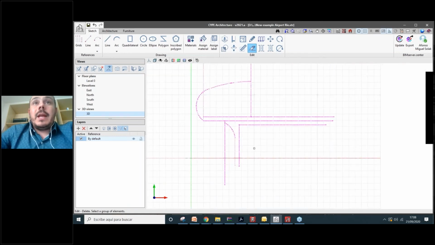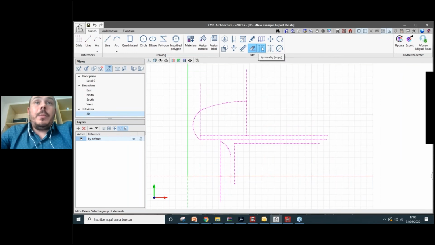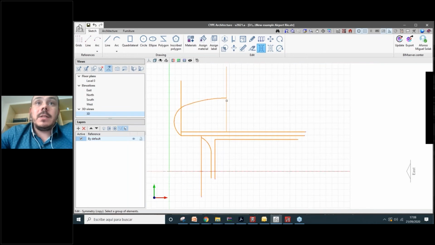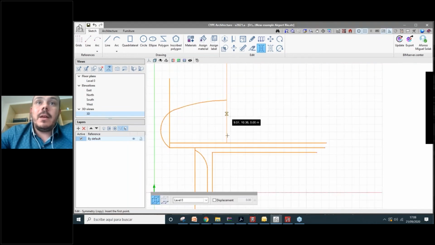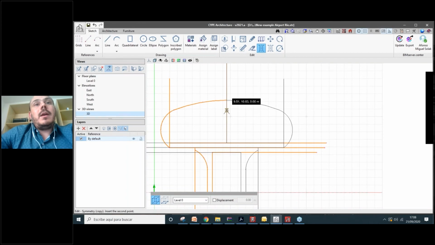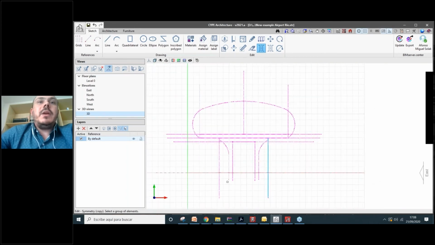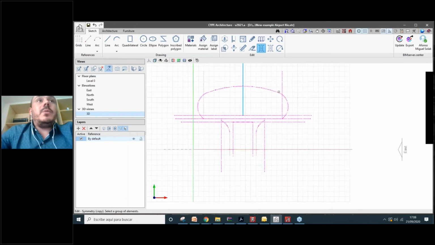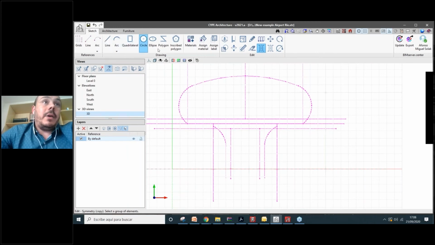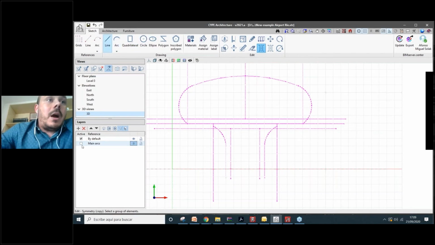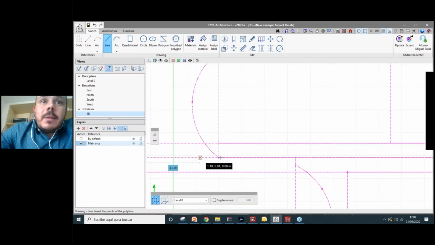All right, here we can use this tool that is the Symmetry Copy. Just select everything. We know that this line was exactly the middle of the drawing, so I'll use that and create this symmetry here. And using this reference, we can start creating a drawing, because that was just a reference. First I will create a layer that's going to be the main arcs. I will activate this layer and use these lines to create the main arcs.